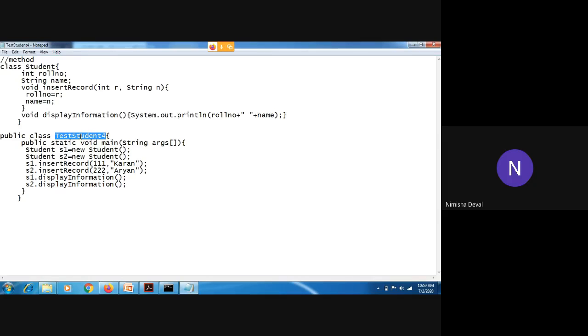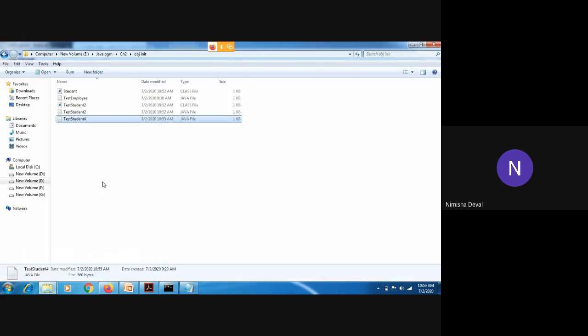Okay, so in another class I have created one main method. In that I have created two different objects. What we have done in the previous example is that we created the same object and through that same object we implemented it. Now see, I will open that program again.